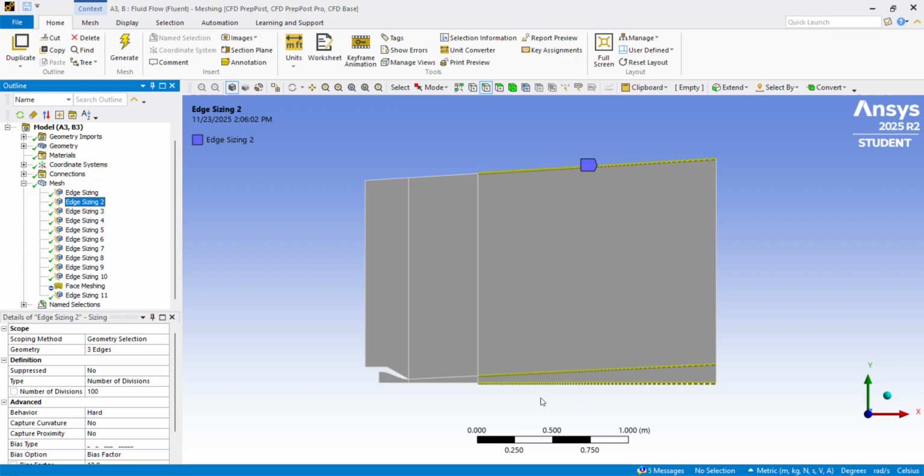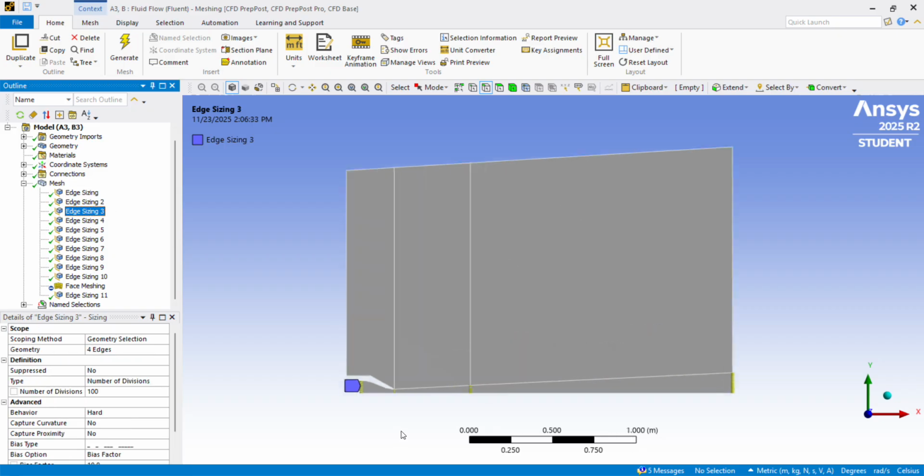I just selected 3 different lines here, and in this the number of divisions I chose is 100. Again, after hit and trial to get a good mesh, I did this. For biasing, again, since we need more biasing over here, that's why I did it this way. Biasing factor I kept as 10, and there was no need of doing any reverse bias because everything was aligning the way I wanted.